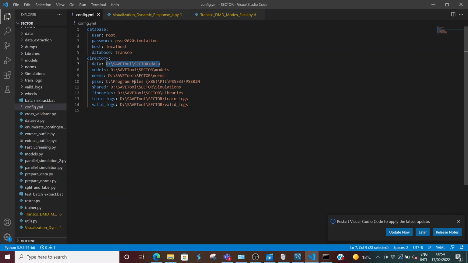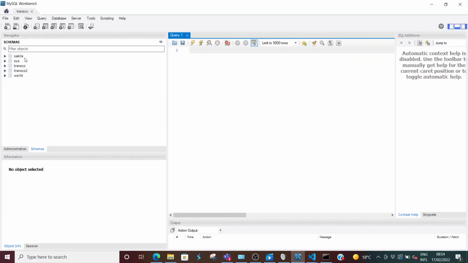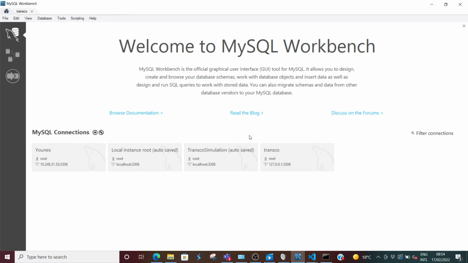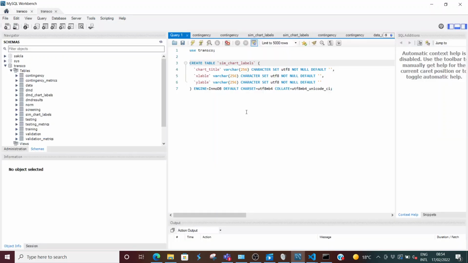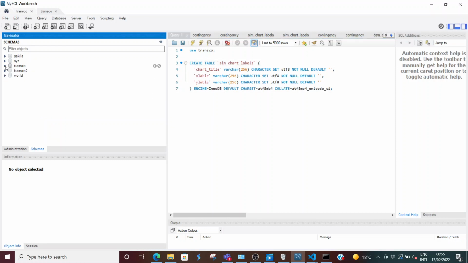The next step is to configure the MySQL Workbench such that the SAFE tool is able to read and store data from and into the database. To achieve this objective, please choose the right connection in your MySQL connections. And after you log in to your own MySQL connection, we should create a new schema in order to upload the required columns for the tool.